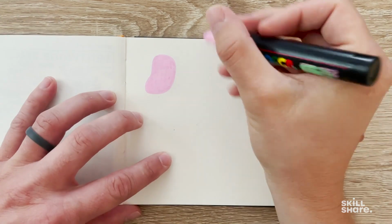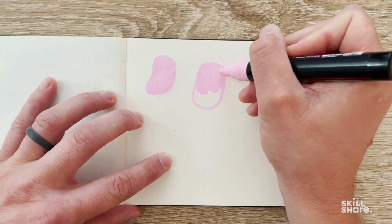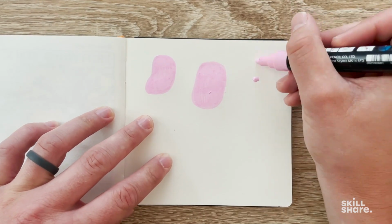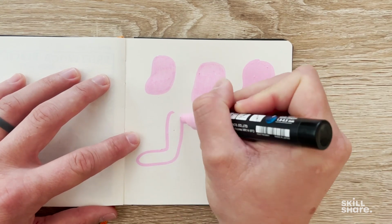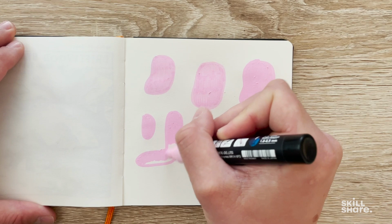And so that you don't get exhausted, I'm going to go ahead and speed this up a little bit here. So maybe go ahead and drink a lot of coffee so you can draw as quickly as I'm drawing here in this video. But I'm just drawing some random shapes, and this is why they're called blob monsters, because we're starting with these blob shapes here.